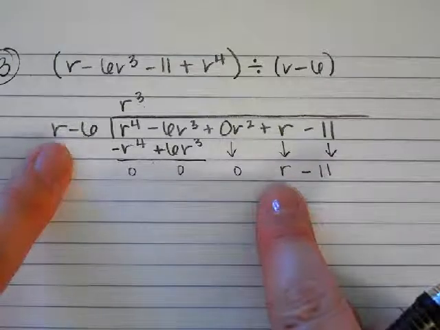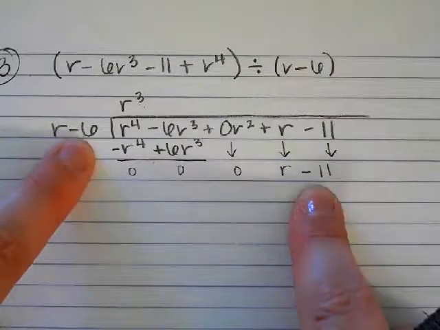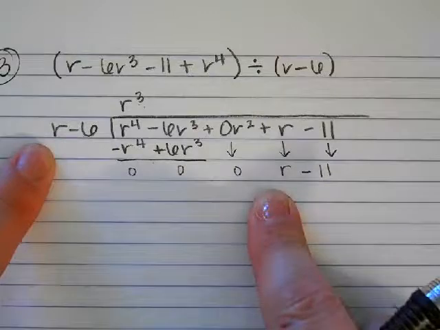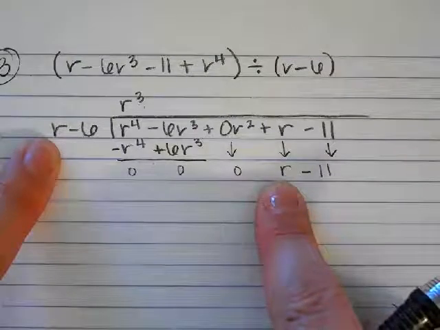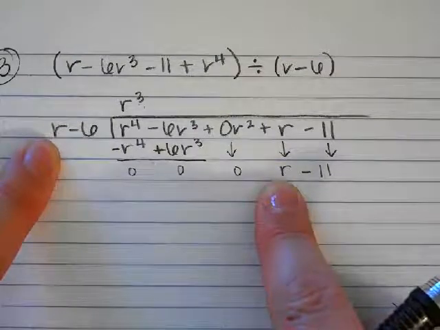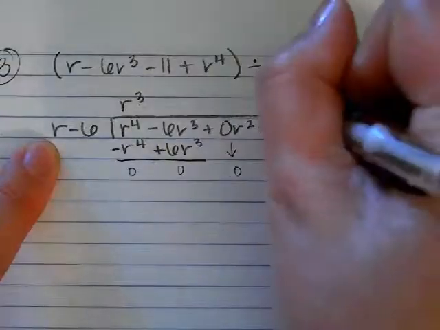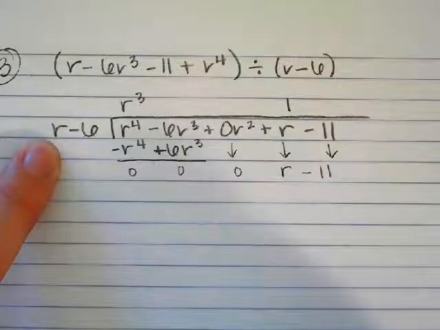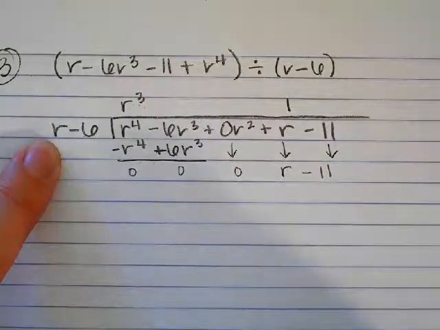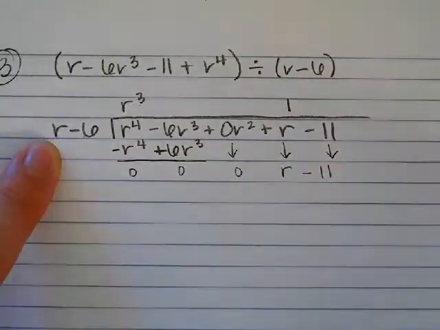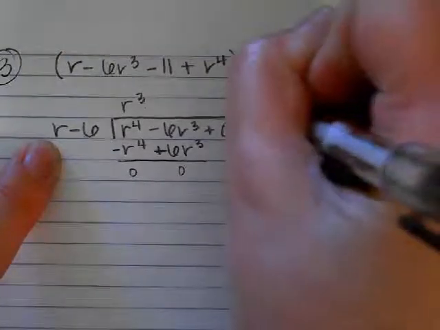Yeah, and I don't worry about the minus 6 and I don't worry about the minus 11. I only worry about the first part. So r multiplied by what is r? 1, okay? So then I'm just going to put the 1 there. So r multiplied by what? And it's a plus 1 because that's a positive 1. I'm not multiplying by a negative 1 to get that. I'm multiplying by a positive 1. So you can put a plus 1 if you want, or you can just put a 1.